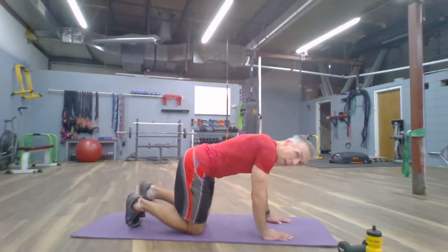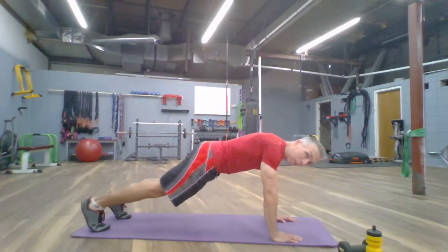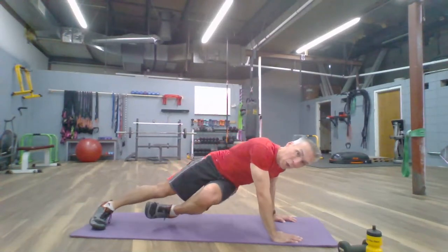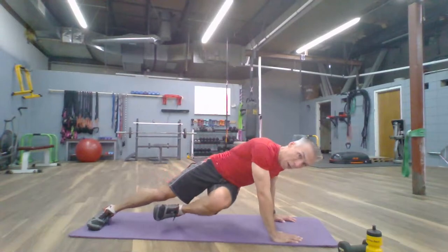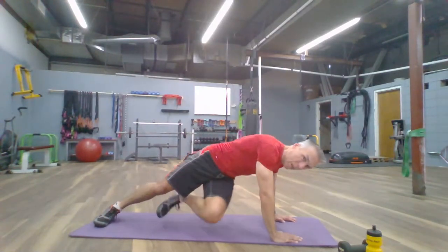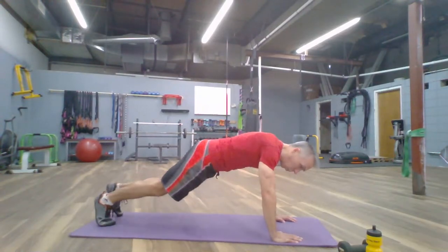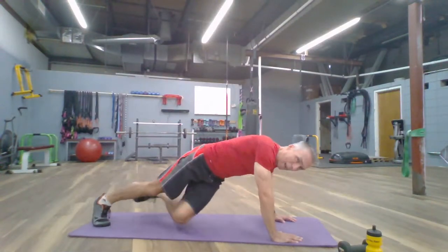Second exercise, slow climb. So we're going to be up at the top of a push-up position. We're going to bring the knee up and across. But when we do that, we're going to turn into it. Turn, turn. Slow climb with a twist. We got some quads. We got some hips. We got some obliques here.